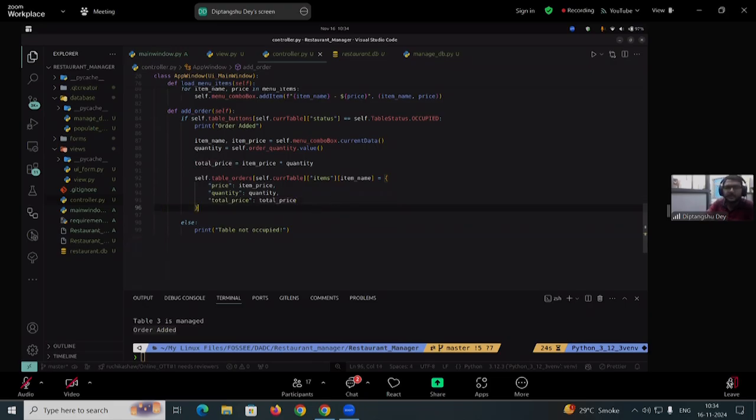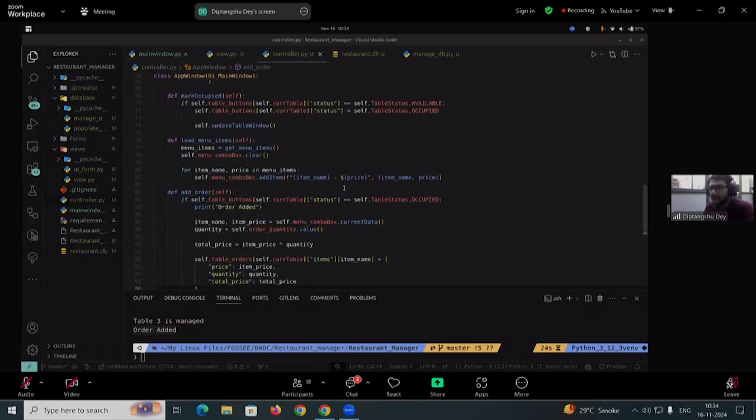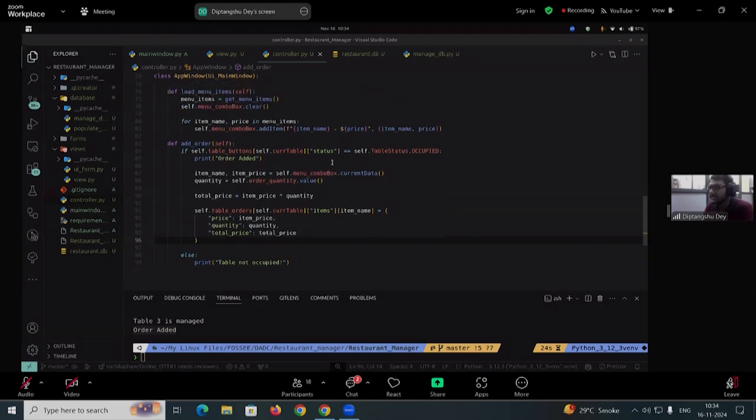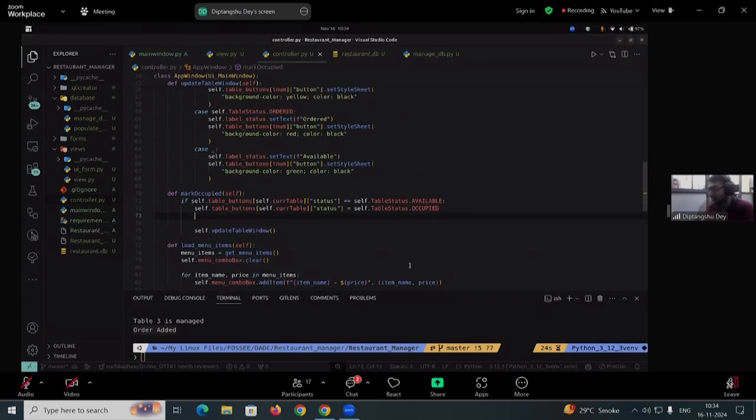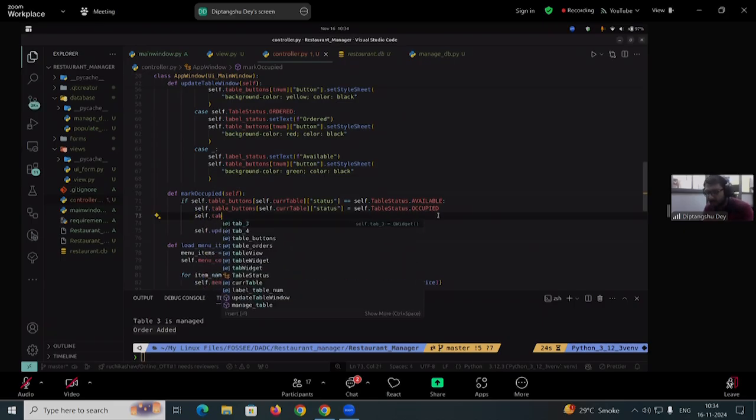Okay. And yeah, I also need to change something. In this mark occupied file, I also need to set the dictionary for the table orders dictionary.